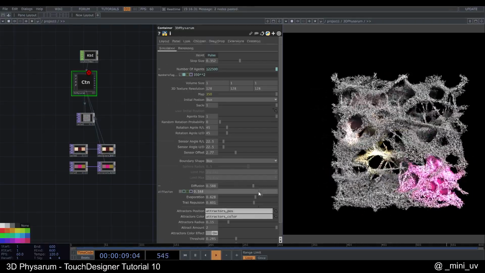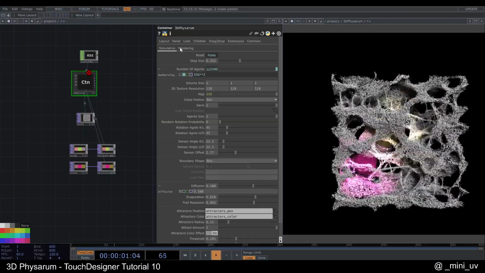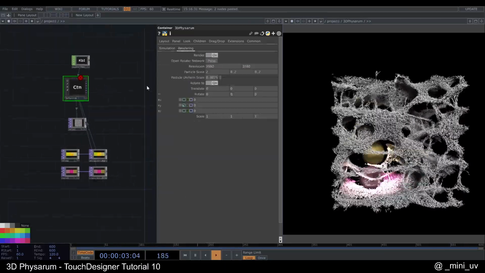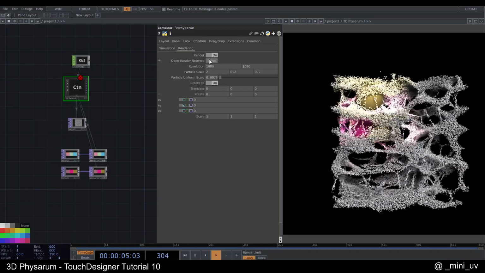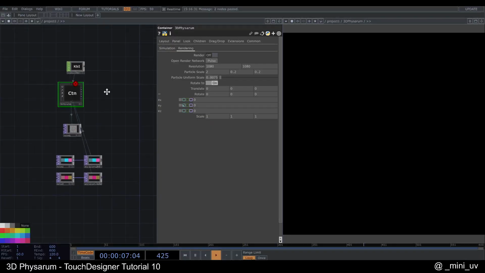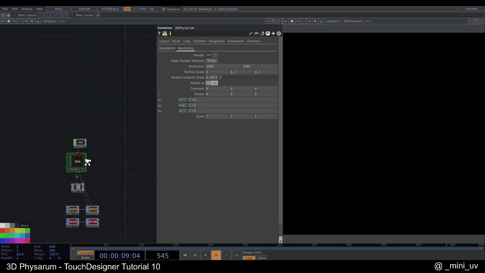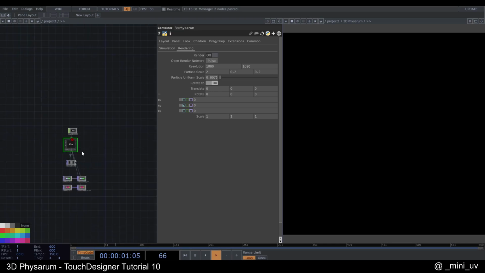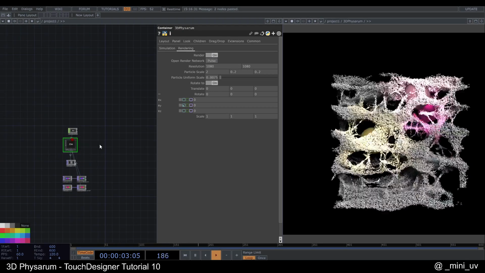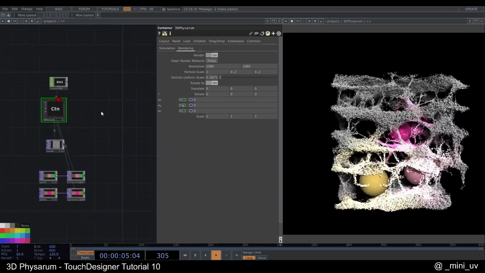Alright, so that's it for this and the render. You can choose not to render, and then you can take the position of the agents, the rotate to vector, color, and attractor position, everything you need to render basically. And if you want to render, you can just render.